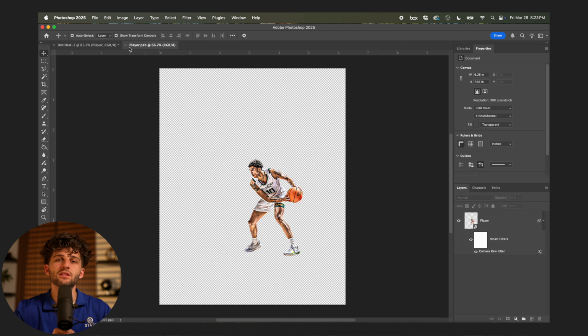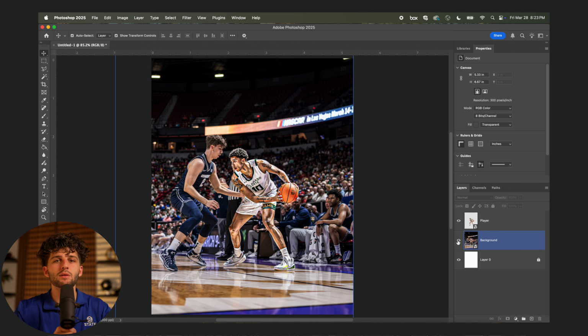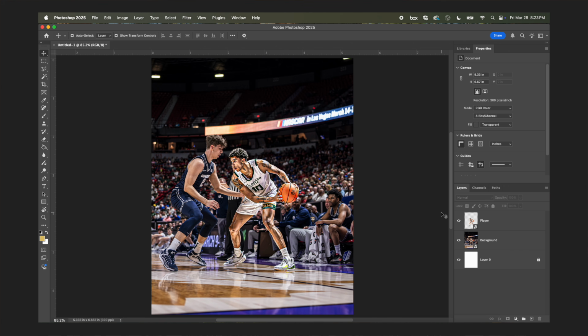I bounced back into the original canvas to compare it with the background image, and what I set out to achieve was right there. Glossy, detailed, gritty in all the right places, harsh highlights, sharp shadows, but still clean and controlled. It demands attention, that look we're after, and I think we nailed step 2. Step 2 gave us that grit and detail. Now step 3 is all about finesse. Let's talk neural filters.